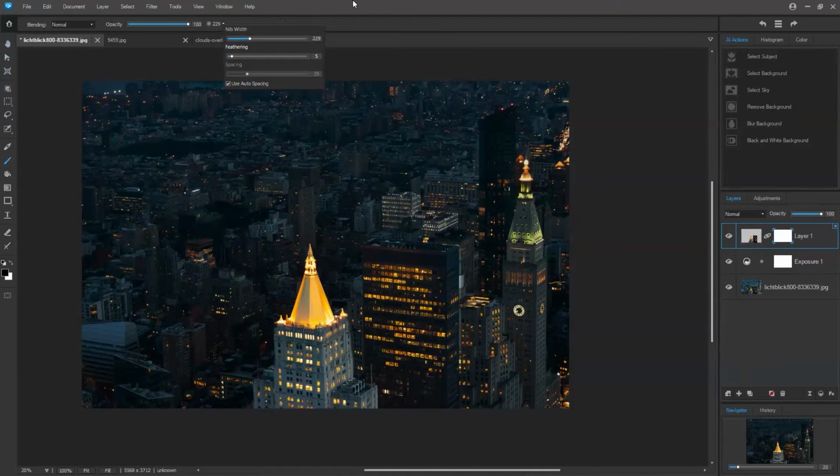So I'm just going to clean my black building selection right there.